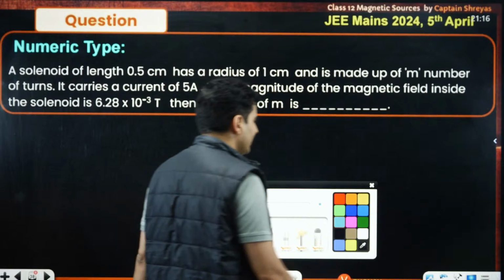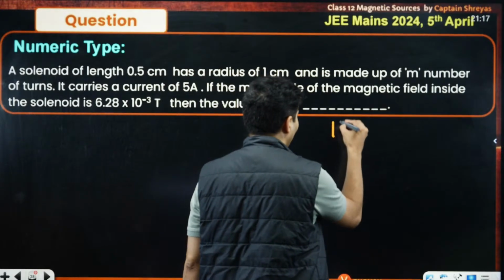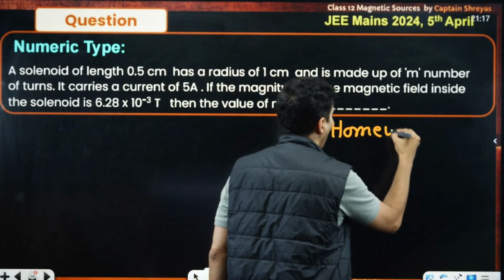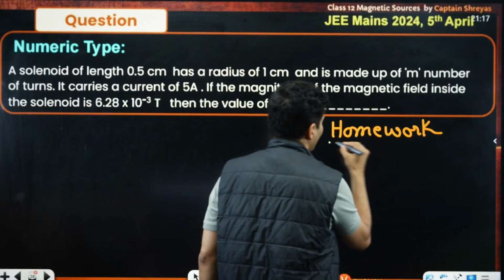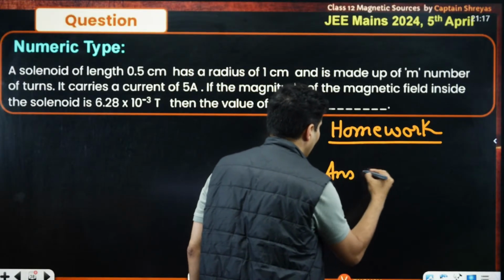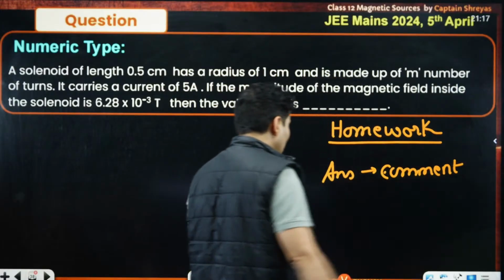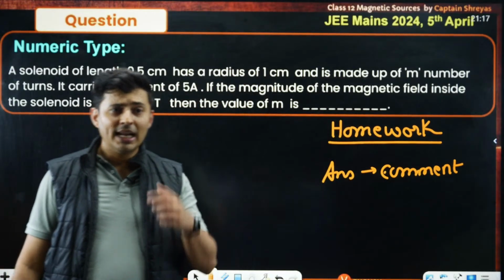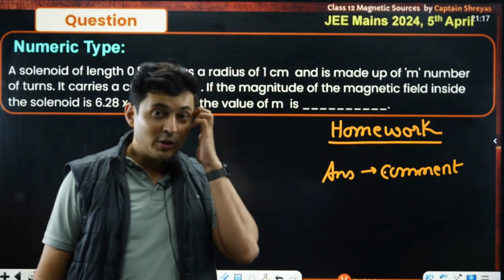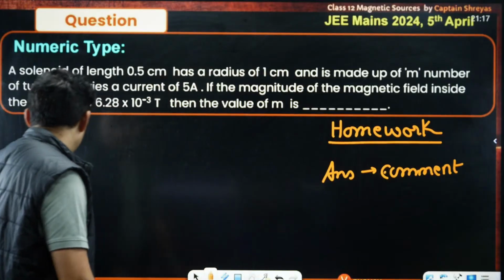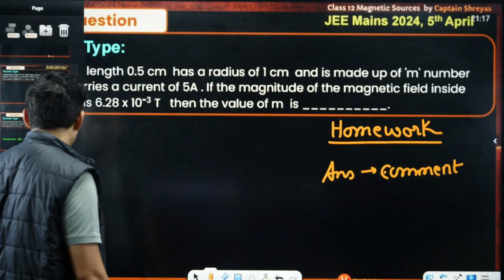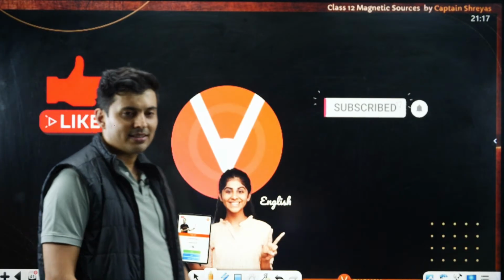And this is the last question which I will ask you to do as homework. Where will you put the answer? The answer should be there in the comment section. Sir, how will I know whether my answer is correct or wrong? Will I check other comments? Yes, please check. But also the PDF will be there after some time. So please check out the PDF link which will be there in the description box after some time.